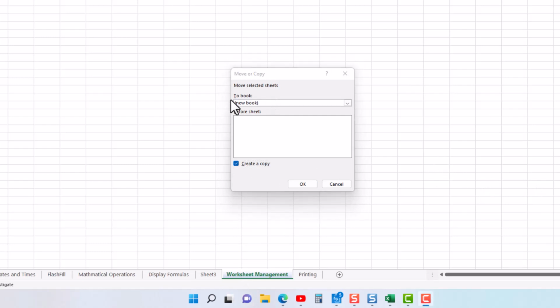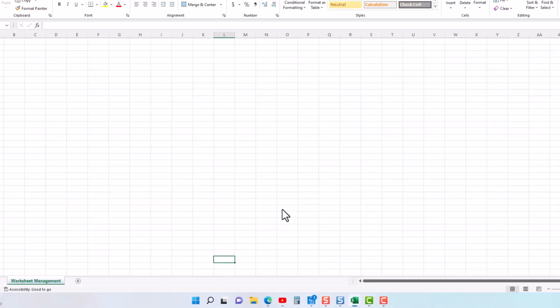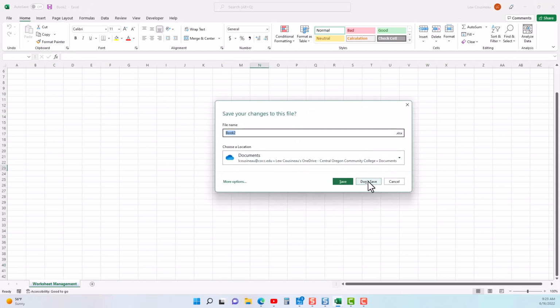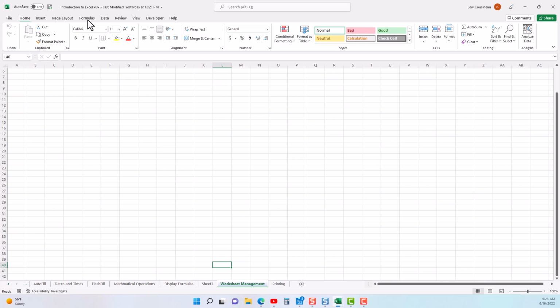So now when I hit OK, it's going to create a new workbook and create a copy of this Worksheet Management and put it into that workbook. Now you have to be careful. Notice I only have one sheet, and recognize that you are now in a new workbook, and it called it Book 2 because I already have a Book 1 open. I will delete this workbook because we really don't want to do it. Don't save it. I'm back to my original workbook.